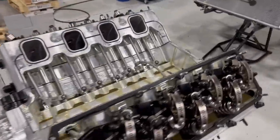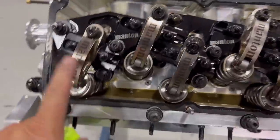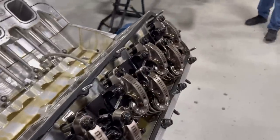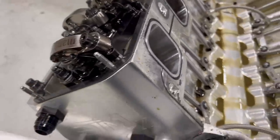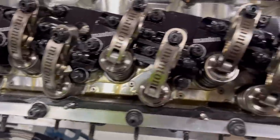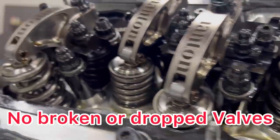All right, so in the grand scheme of things, this looks pretty good. Good rocker, good rocker, rocker, rocker, rocker. Only knocked off one rocker, so for that kind of destruction, it knocked this rocker arm off. With pistons and valves all going down at the same time, you can see all the valve train is here. Even the valve is still in there. There's no dropped valves. It did not drop a valve. It did not have any valve train problem.